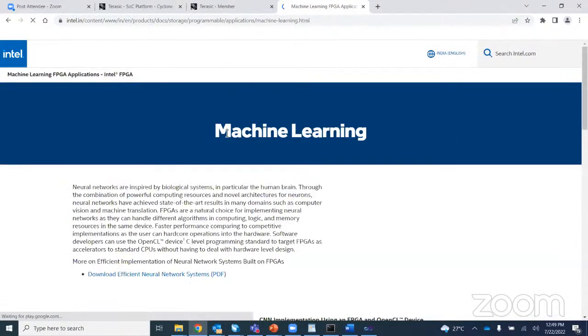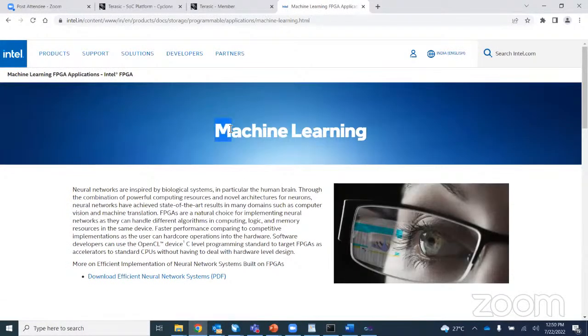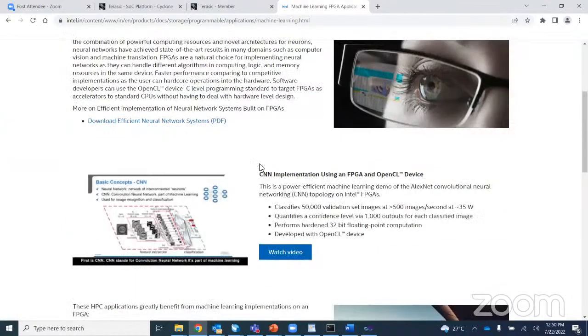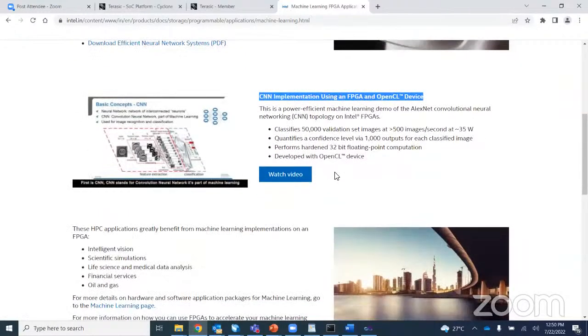You can go through this site, which explains more information on machine learning. This is very critical and important for you. You can see it uses the CNN implementation using an FPGA and OpenCL. You can get more details and watch the video.